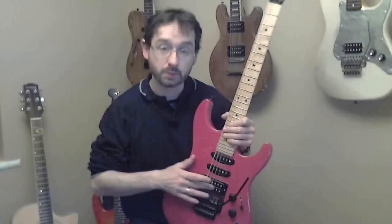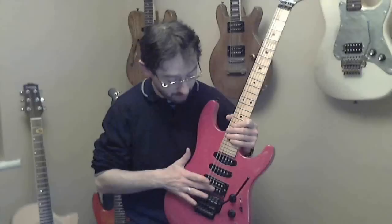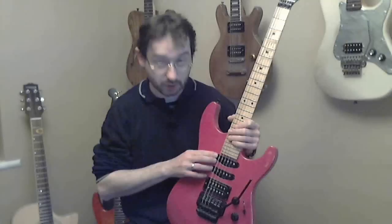You've got six of the pole pieces here on normal screws, like a flathead screw type adjustment, and the other ones are just flat slugs, flush with the pickup cover. It is a DiMarzio, but the later ones were an evolution of this version of the pickup, and then two single coils.